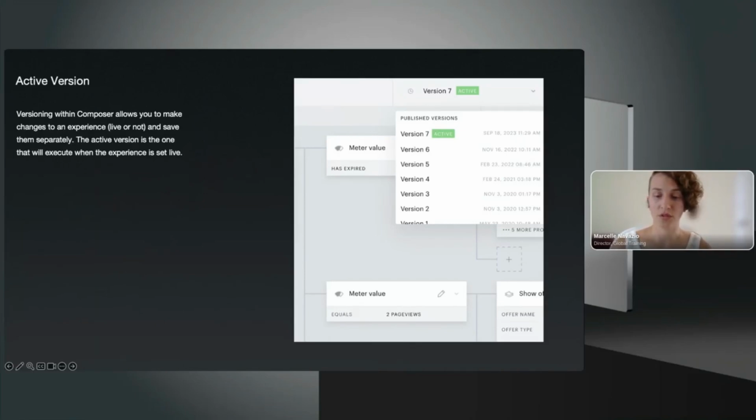This is also useful if you have a promotion that you want to offer and it's a slight adjustment to an experience that you already have. Rather than creating a whole new experience, you can just adjust the existing experience, save it as a new version, and then when the promotion ends, just go back to the original version. So if the promotion is version 7, you could just go back to version 6 where the promotion didn't exist. So really helpful to be aware of this versioning, both in the experiences and in the templates.